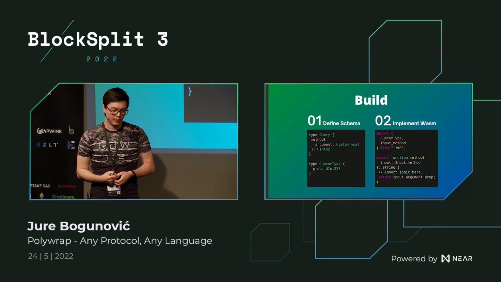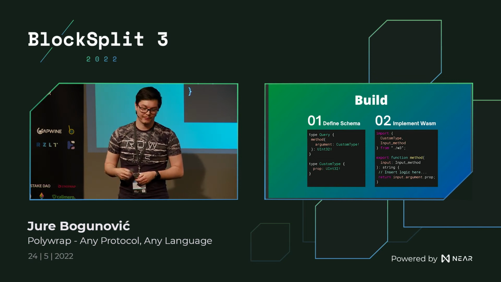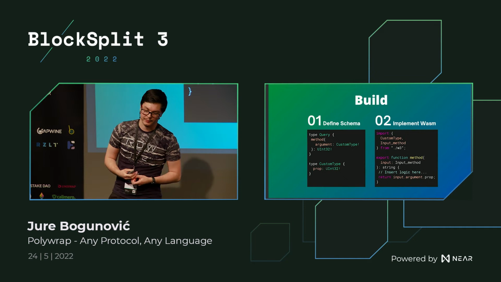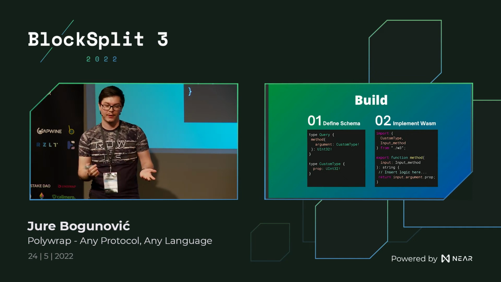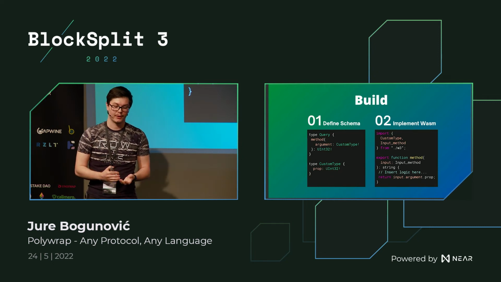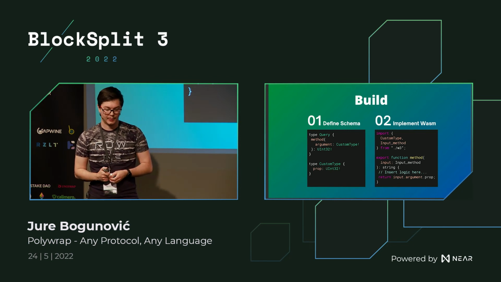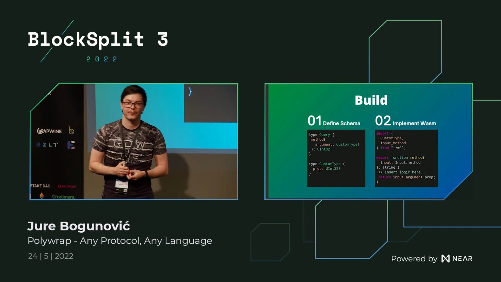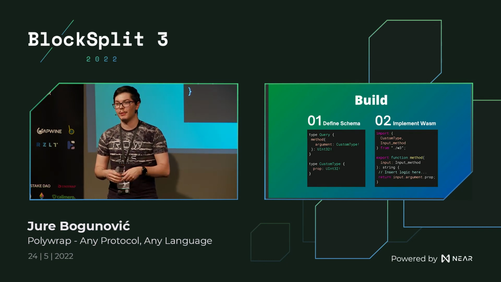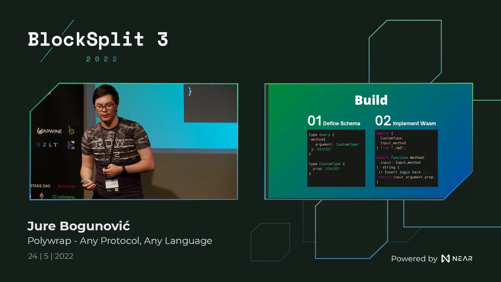Here we have the query module. We have a method called method and an argument called argument. It's really creative. That argument is of custom type, and below we define that custom type. So this is how your interface would look, and it would look the same in any language, whether it's written in Go or something like Rust. On the right side, we have some AssemblyScript logic. We define that method and what the method does. Here it just returns the property of the argument that you pass it.